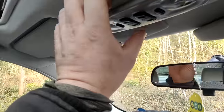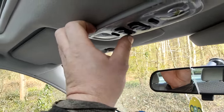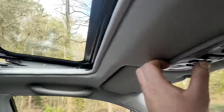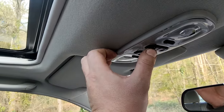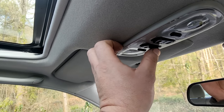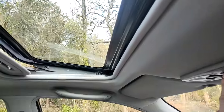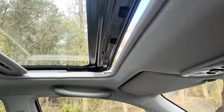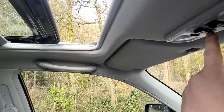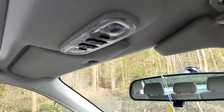You'd think if you want to tilt the sunroof you just keep going — but no, it's a different switch. You go up by pressing the back of the switch. If you tilt it by pressing backwards and then press slide, it will automatically go to slide. If you press tilt, it won't do anything. This is not a Saab, is it?